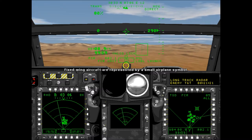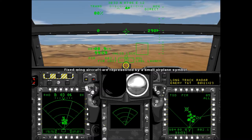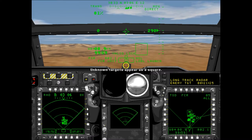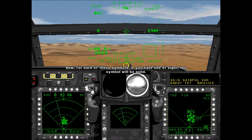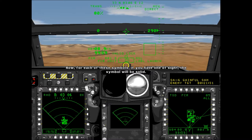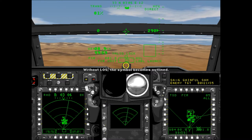Fixed wing aircraft are represented as a small airplane symbol. Unknown targets appear as a square. Got all that? There's more. Now, for each of these symbols, if you have line of sight, the symbol will be solid. Without LOS, the symbol becomes outlined.